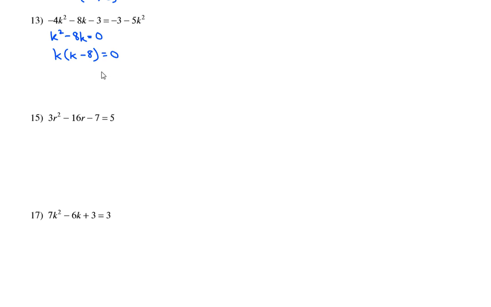Well, this one, it didn't require us to factor a trinomial, we just factored a binomial. And that's what we did in one of the very early sections of this chapter. So either k equals 0 or k minus 8 equals 0. So these are your factors, k and k minus 8. So we've already done the work. There's no work to be done. k equals 0 is one of your solutions. The other one, you have to add 8 to both sides, and you get k equals 8. So there are your two solutions, 0 or 8.